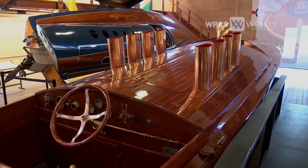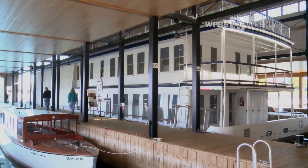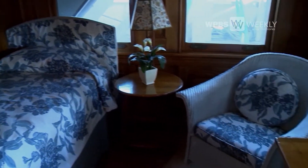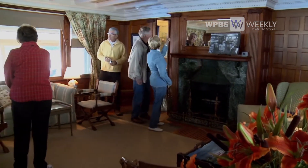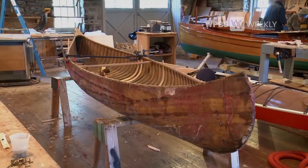The Quest for Speed building showcases their collection of raceboats. Many of these raceboats set speed records and competed in Gold Cup competitions. The largest vessel in the collection is La Duchesse, a 106-foot houseboat once owned by George Bolt and later Andrew McNally. The boat is over 110 years old. Other buildings house small craft, skiff sailing vessels, and boat building demonstrations.